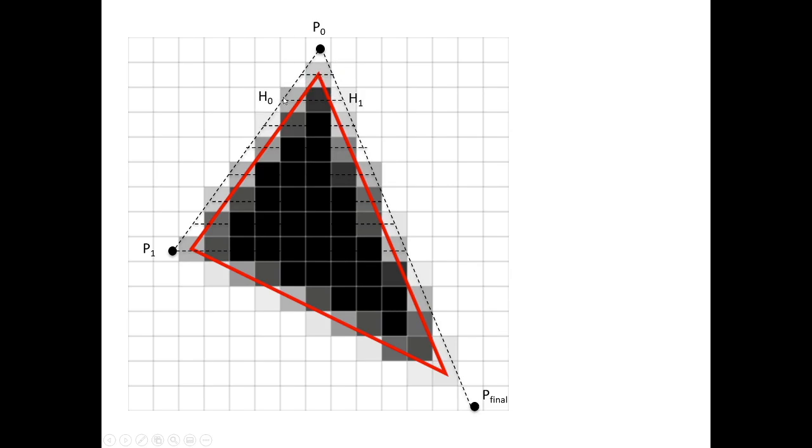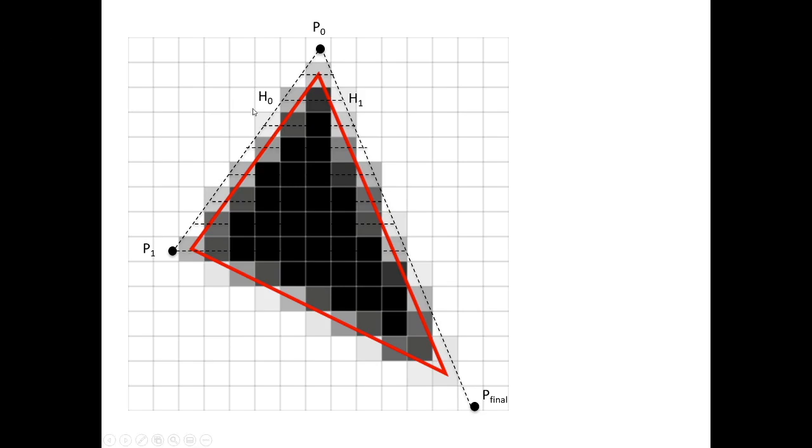In this case, maybe T is 3 pixels wide, so we start with 0.3, 0.6, and 0.9, and it moves us from values of H0 as our start point, and we linearly interpolate, and we get each of the single pixels in here. By moving from the pixel that is under H0 to the pixel that's under H1, we mark those off. In this case we're not worried about anti-aliasing, we'll just mark the pixel either on or off, fully black or fully white, depending on whether we are drawing the pixel or not. Any pixel that we're drawing, we write a black value into the frame buffer at that point once we've figured out the pixel.